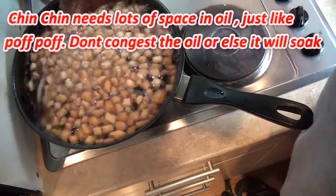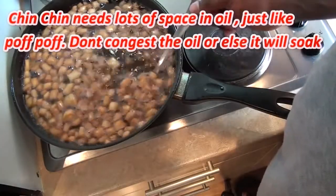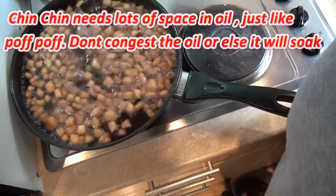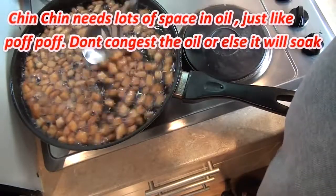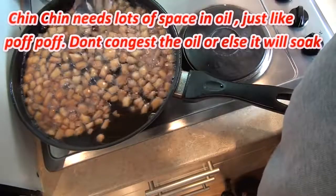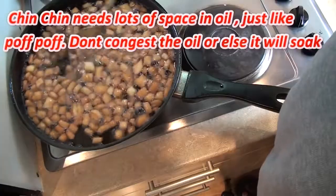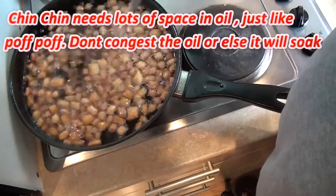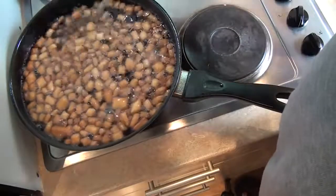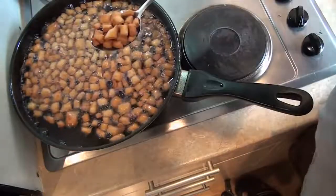That's exactly how to make chin chin. I've done a very good job frying my chin chin and making it look so nice. If you want to make puff puff or buns, that's the same setting. You might want to familiarize yourself with your gas when frying — you make a couple of mistakes, but just make sure you know the kind of cooker you're using. My setting is three and it's giving me favorable desired results. Thank you.